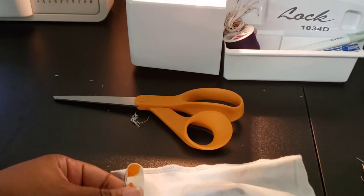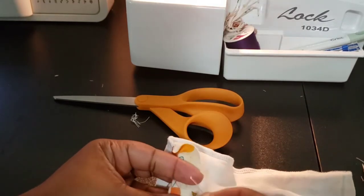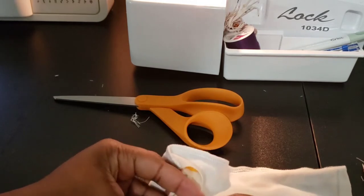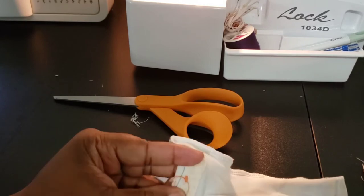But here I am just making the casing for the elastic, and I'm gonna go ahead and do that, leave a gap, feed the elastic in, and then I'll be done with these pants. And I'll just let you watch that.